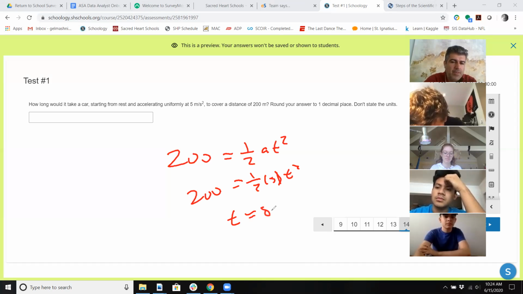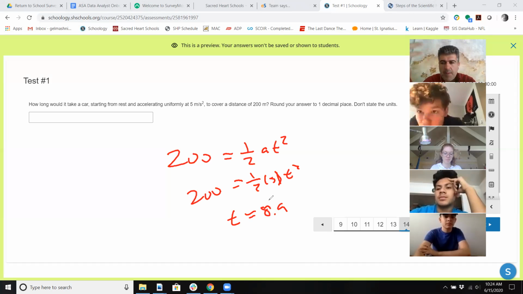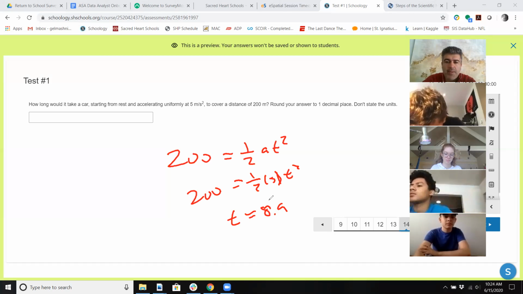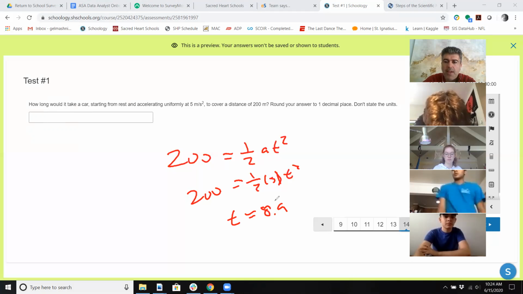If you were close, if you actually put like 9.0 or something, I'll look at your work and I'll give you 3 out of 4 points. But you do have to make sure you're rounding correctly. And the reason I say don't state the units is that if you did put the units, the score is incorrect. I could change the system so that it looks at a partial answer, but I try to have it in the exact form when it scores it. So I always go back and update your grades if things are a little off. So that's number 14.